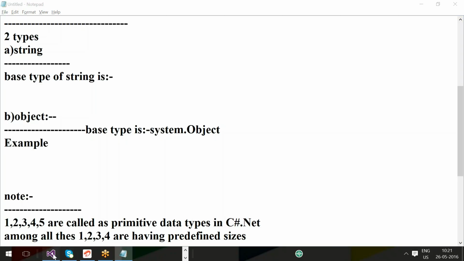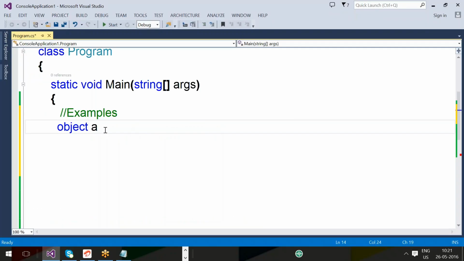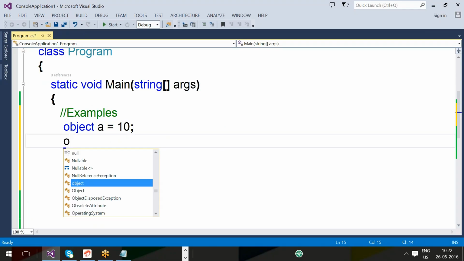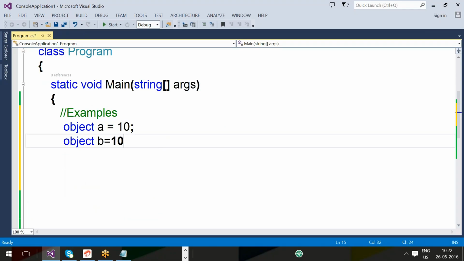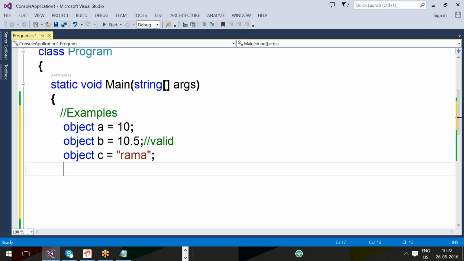Examples for object. Object A equal to 10: valid or invalid? Valid, sir. Object B equal to 10.5: valid. Object C equal to Rama: valid.